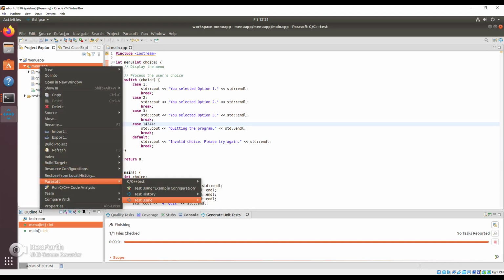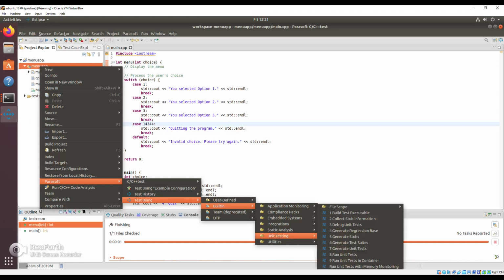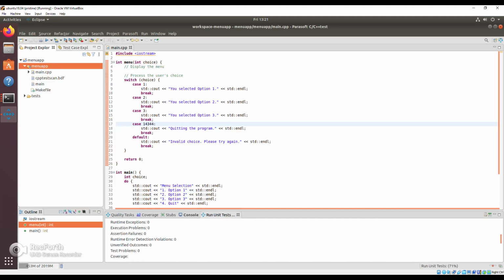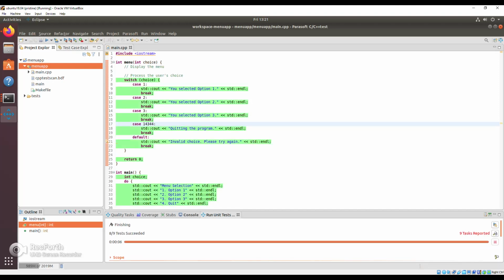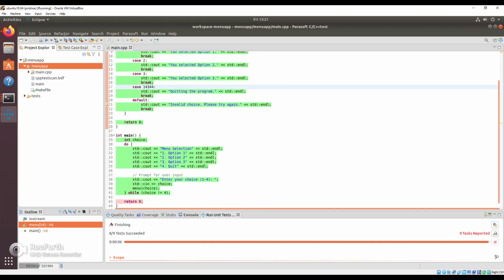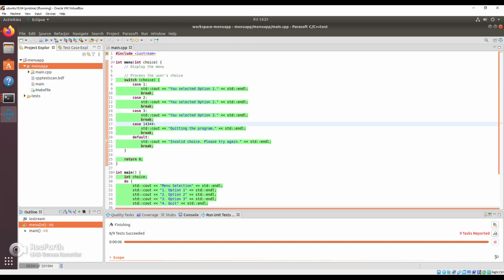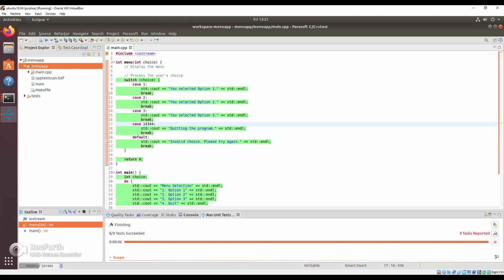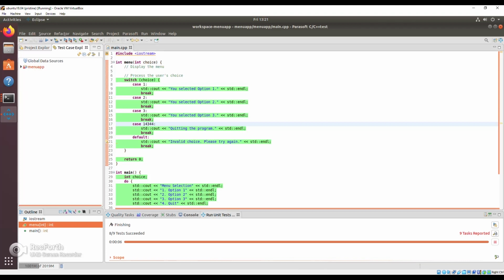Then I'm gonna ask the tool to run the test cases. It seems like we have 100% line coverage, and in fact it was able to generate a choice for 14344.